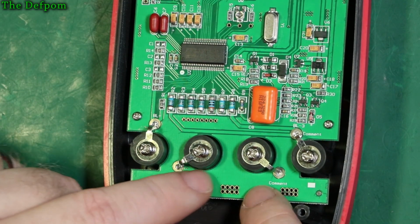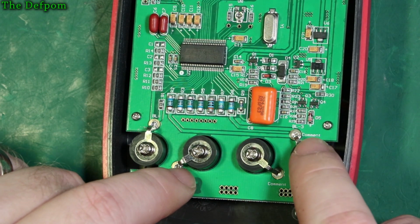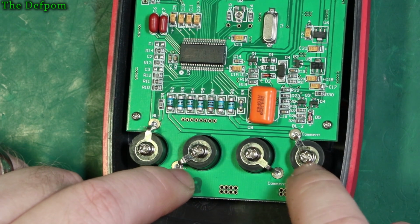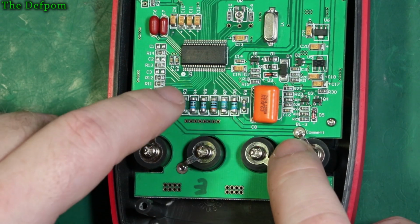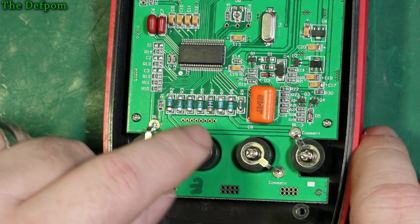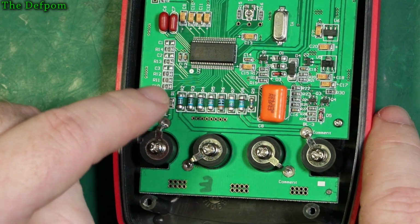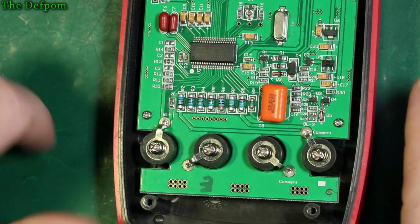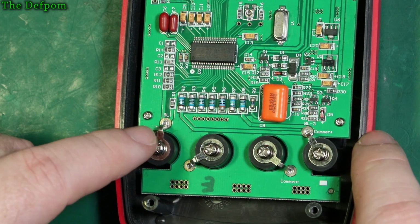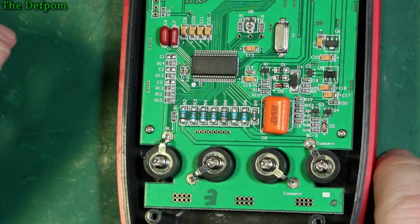So you can see the terminals here. The guards are going to the main PCB shield, and we have "comment" instead of "common". Interesting. So the 0 volt one is coming to here, which then has split traces going to this side and that side. It's also got a guard terminal right in the middle of it as well. And then the positive side is also split off to a little resistor there and comes up to another one. So it's got two dual paths. So it must be doing some kind of differential 4-wire measurement from this point. So it's basically 4-wire running from these terminals. That's nice, I suppose.